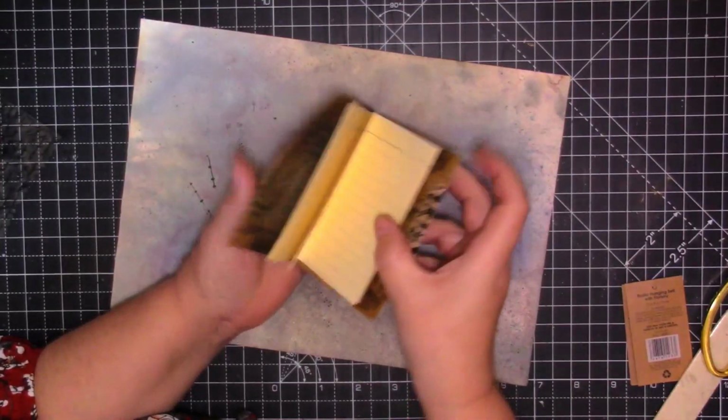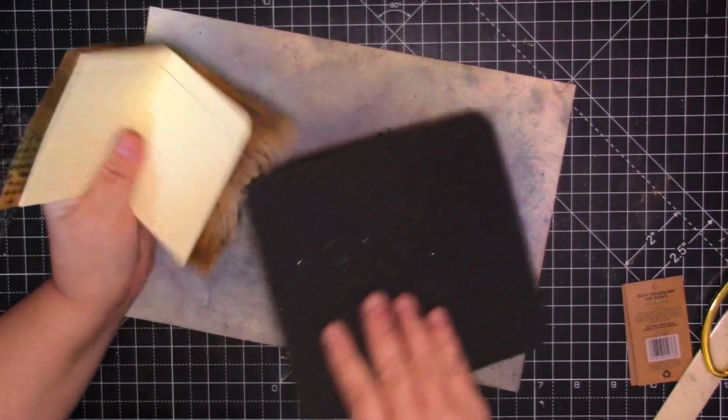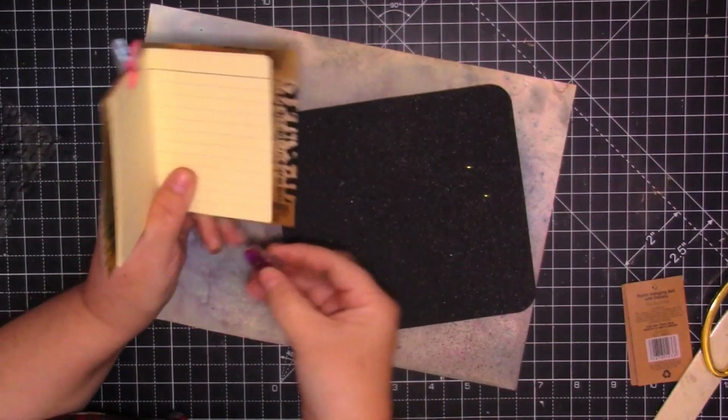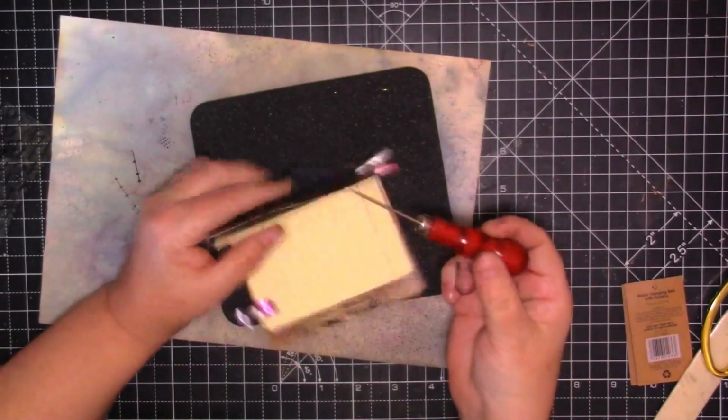Don't throw this packaging away if you get stencils. Keep it because it's great for backing ephemera with and making ephemera with. I use it all the time when I buy stencils. Right, just to dry off that VersaFine, I'm just going to put on my heat gun for a second because it takes a little bit to dry.